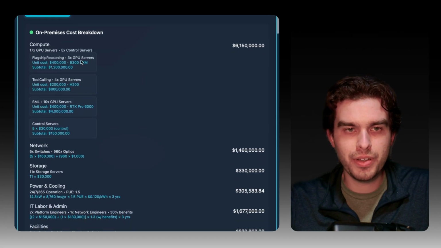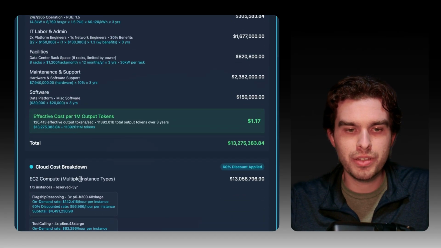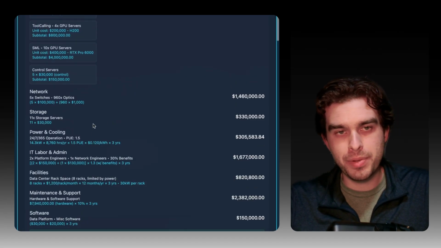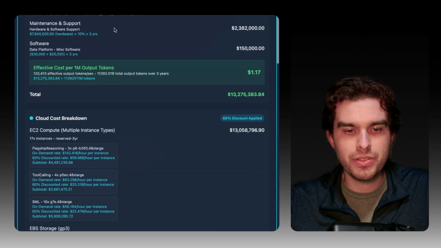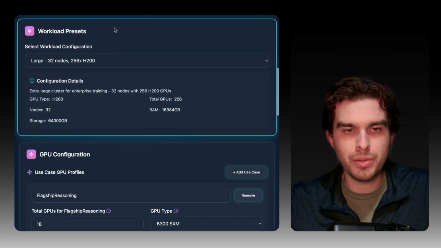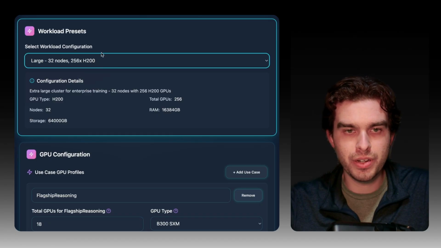So what we're going to have here is a full cost breakdown for on-prem as well as cloud cost breakdown. And what's happening here is whenever we select, that's a summary, we have workload presets here. We could select different options to start with.